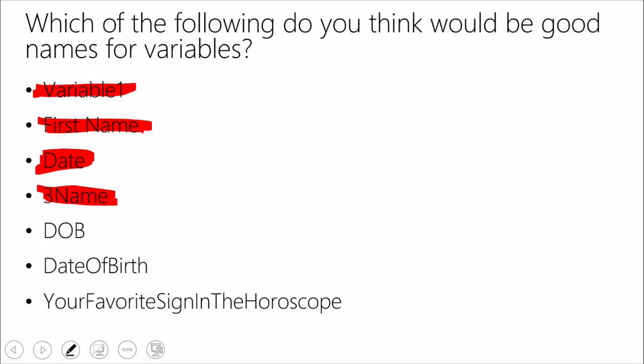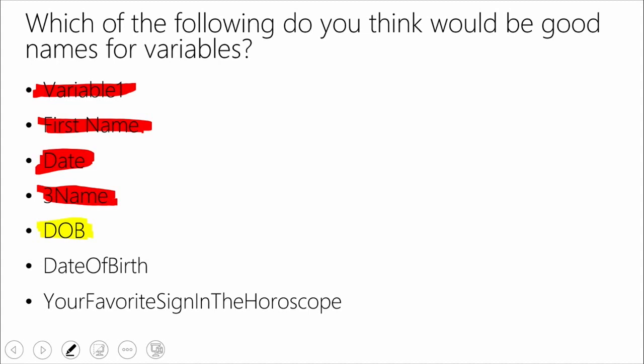Okay. DOB, that's an interesting one. It's a valid name. Python's not going to give me an error because I've done that. But at the same time, it's a little confusing. I think it might depend who I was writing the code for. Like, you know what? 3-letter acronyms exist everywhere. They do. TLAs, 3-letter acronym. Yeah. And if it's an acronym that everybody in that organization knows and uses every day, then it's okay to use an acronym for your variable name. Exactly. So if I'm working at a hospital and I'm storing date of birth and everybody refers to it as DOB, then I think that's fine. Exactly. Yeah. But if it's not a commonly used acronym, I would stay away from it. Okay, so we'll put that one in yellow.